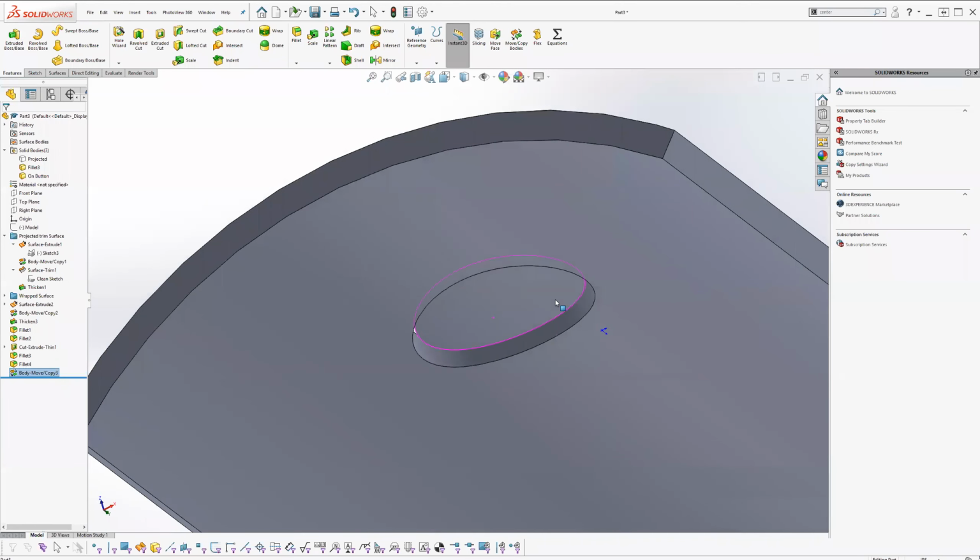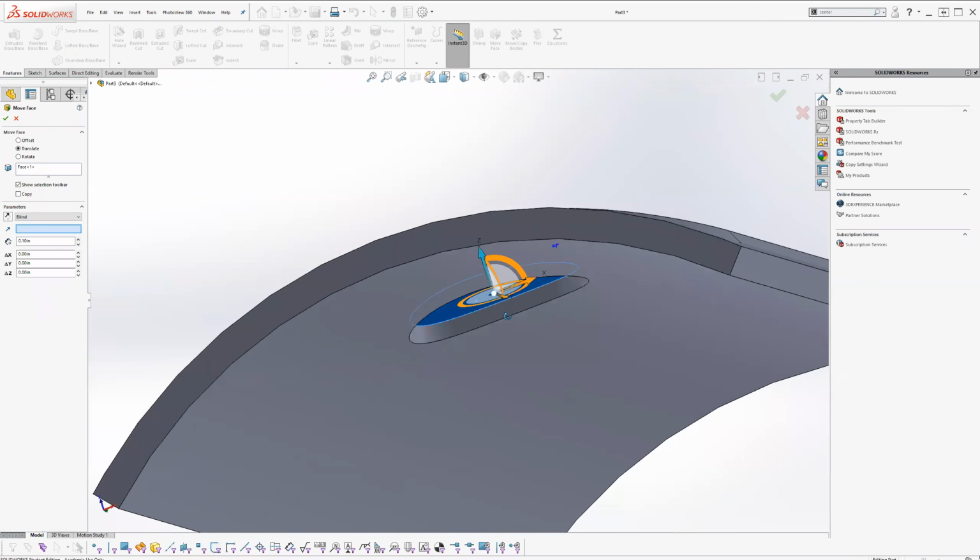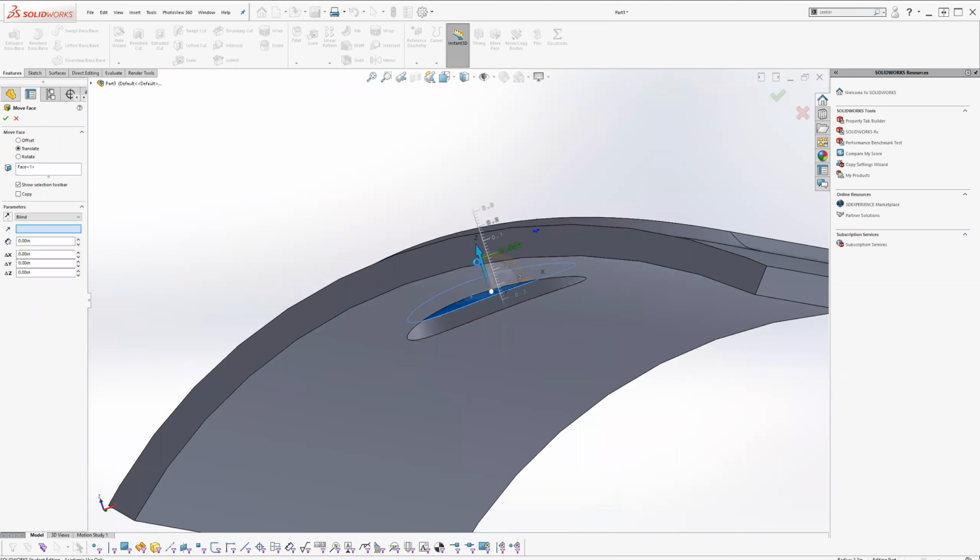And we can model in another, let's say, I'm going to use the move face. I'm interested in why it's taking a little while, it looks pretty straightforward. Okay, translate, that's fine.